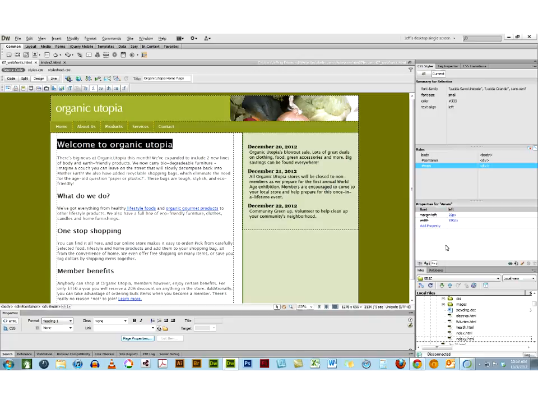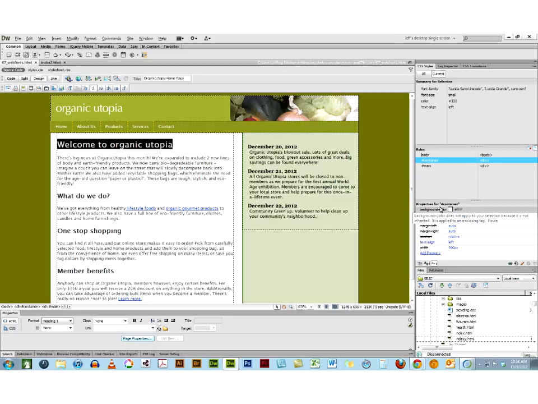When I click on main, though, we see all 3 rules are struck through. They're crossed out, and that doesn't mean that these rules don't apply to H1. It just means that they don't directly affect H1 because they're not relevant. In other words, the float does not affect the H1 because it's a block level element, and we're not telling it to not be a block level element. The margin left is referring to the main, it's not referring to the H1. And the width is referring to the main, it's not referring to the H1.